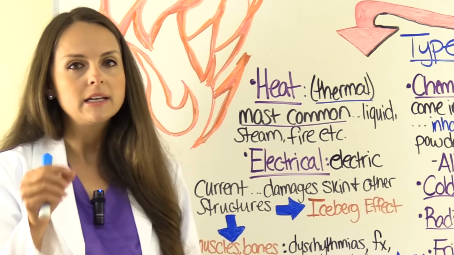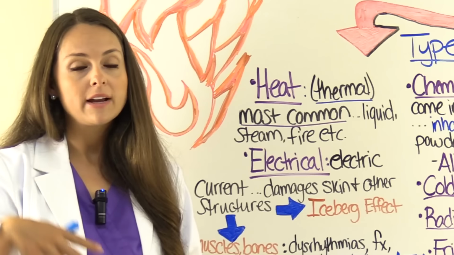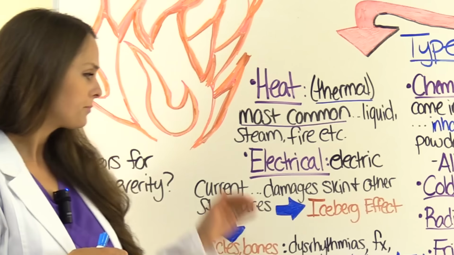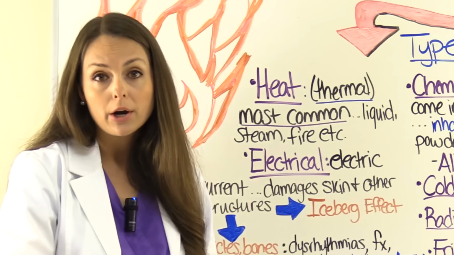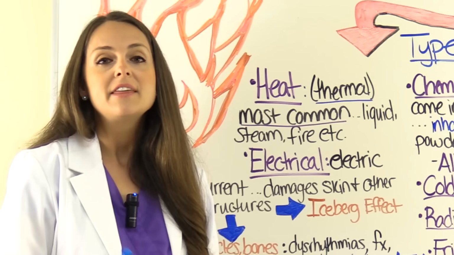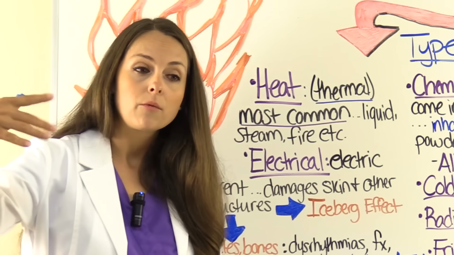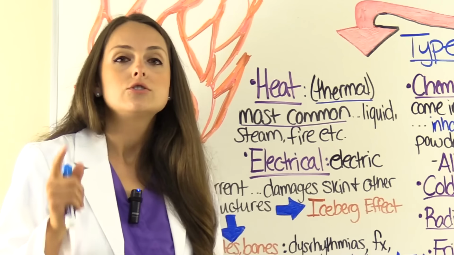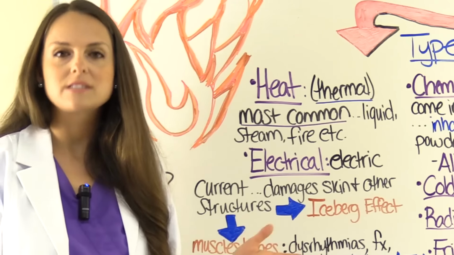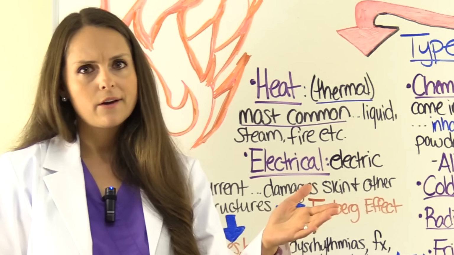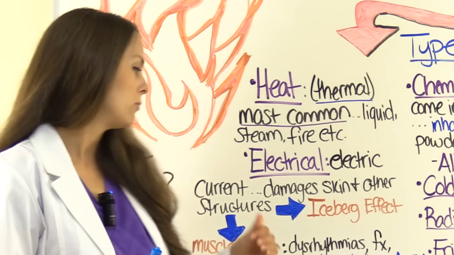Because think about it, depending on how strong of a current this person received, it can generate a lot of damage. So one thing you have to watch out for is that even though you're looking at their skin, it looks burned, they got an electrical burn, it looks bad, there can be even more damage underneath that skin layer from where that electrical current traveled. This is what's called the iceberg effect. If you ever hear that term, that's what that means. The skin looks not very well, but underneath the damage could be even worse from where that electrical current went.